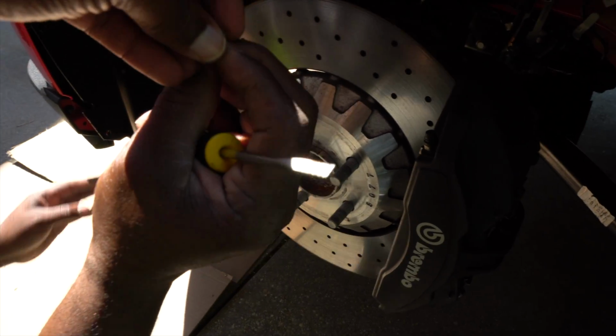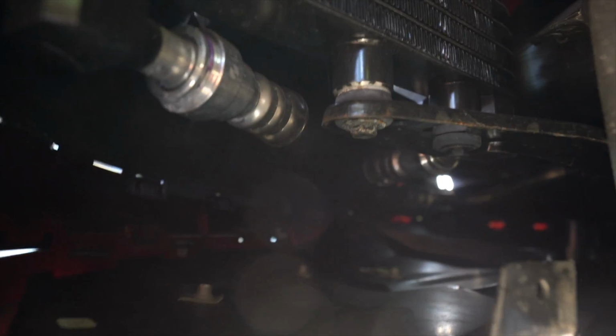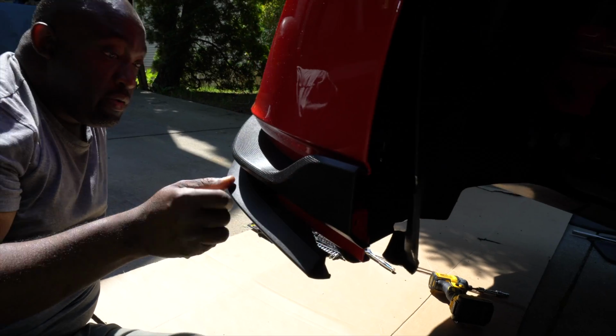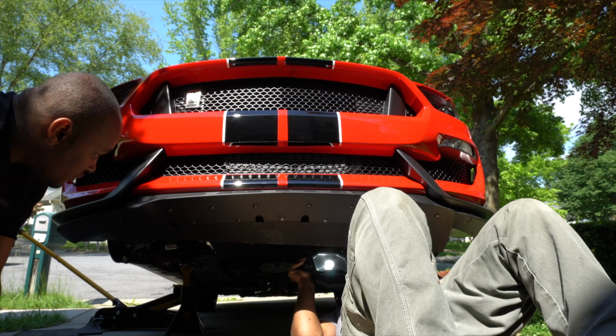This is the clip that's behind the fender liner. I don't know if you guys can see that little white clip back there. Probably kind of hard to see. Probably have another one. You gotta take the first one off. Yeah.